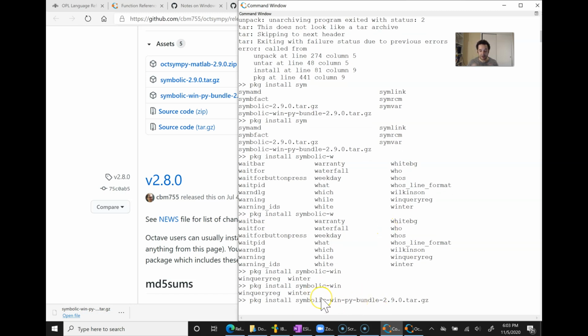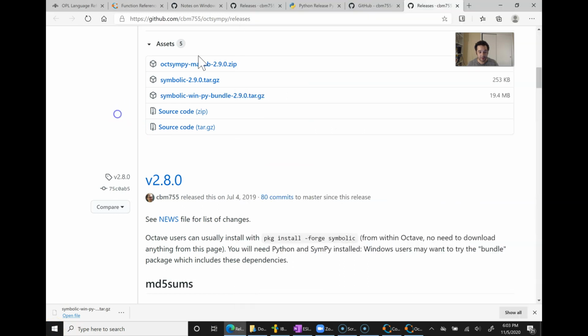All right, so now it's installing the symbolic package. And what this is going to let us do is actually do some symbolic math in Octave. If you have MATLAB, this is a lot easier. Typically, most of you might already have this pre-installed. But because I don't have MATLAB running on my laptop, I'm going to go ahead and do this in Octave. So I'll unpause once it finishes installing.